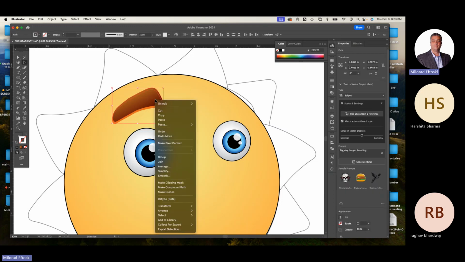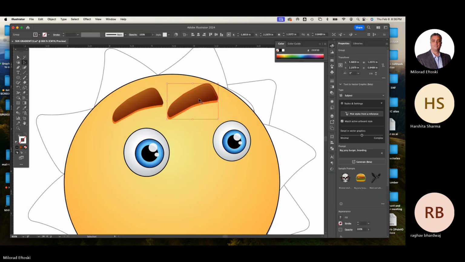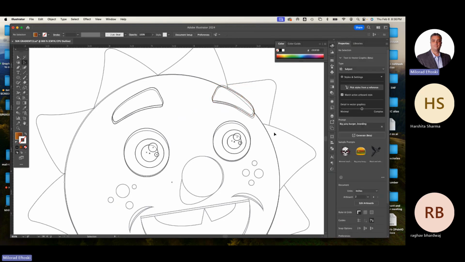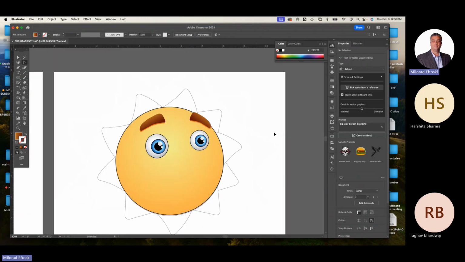This is the technique. First, I'll group these together. Okay, I want everybody to watch this for a second, because I know you can do this. It just takes some pencil time. So option drag, right? Command Y. Look at this eyebrow. How am I going to do that one? This is called a crossover. You grab one side, you cross it over to the other side, like a flip, and you flip this over that way, and you make it a little smaller. You just make it fit. You customize it manually to make it fit properly. It's just a little bit of adjustments back and forth. Just a little practice, right? And that's how you can basically execute that little part there.